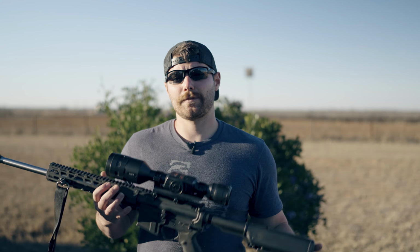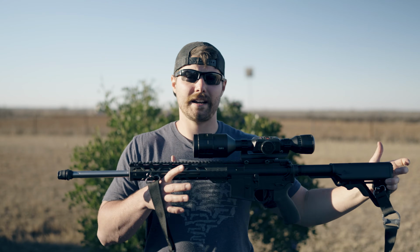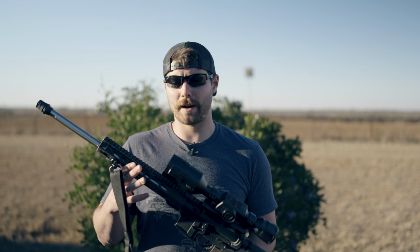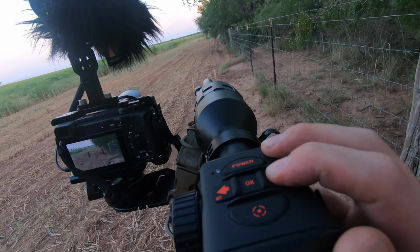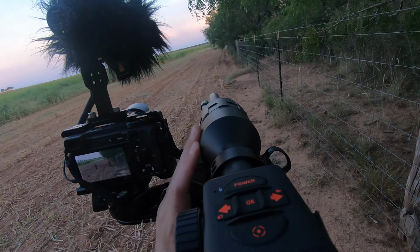So how have I been using this for 3 years? Regardless of how it was obtained, how have I been using it? Well, this is a dedicated hunting setup, so to speak. You can see I got a mount for a suppressor, my SIG suppressor. That is basically how this has lived for the last probably 2 years now, after using it for that initial year. It averages about 1 hunt a week for every single year, so we're just going to call it easy. Let's just say 50 hunts a year, 50 uses, not to include occasional range trips. Some weeks may not see a single hunt, and some weeks it could be 2-3 nights of consecutive hunting. So an honest average and very conservative estimate would be 50 hunts out of the year.